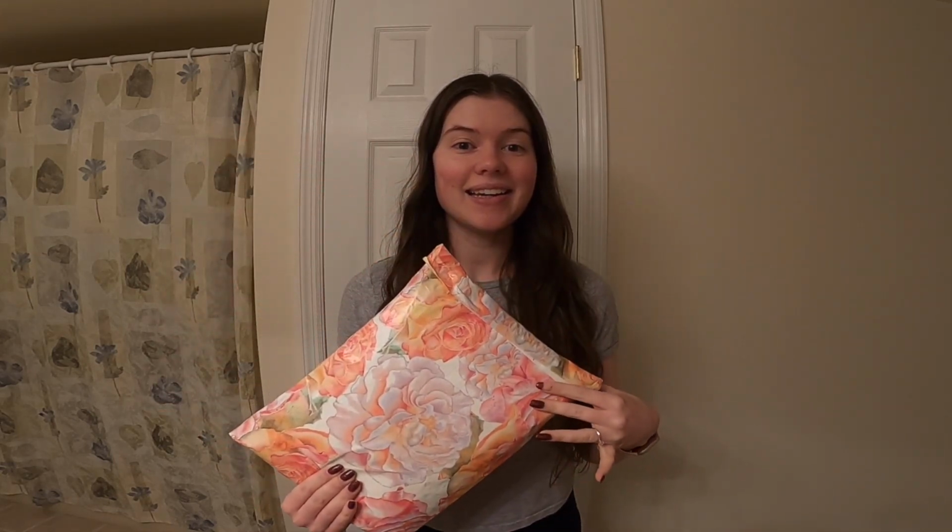This is my veil. So I decided not to wear the veil that my mom had because it's attached to this headpiece. With my hair, I don't know if I could quite make it look as elegant and as good as she made it look. We just have different hairstyles, different hair lengths. So I decided to get my own veil, and I decided go big or go home. I got a custom veil.